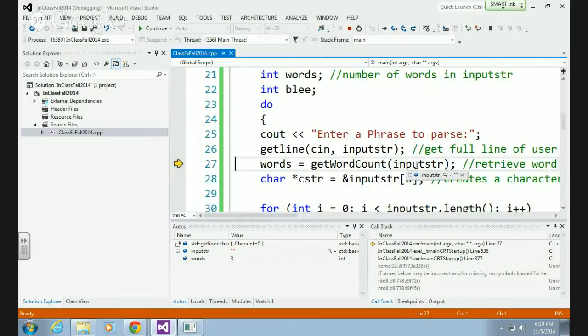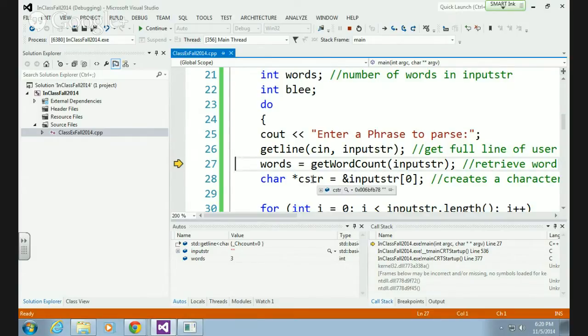String has no characters at all in it, which means that when we try to reference input string 0, that's not a valid thing. Does that make sense? Yeah.